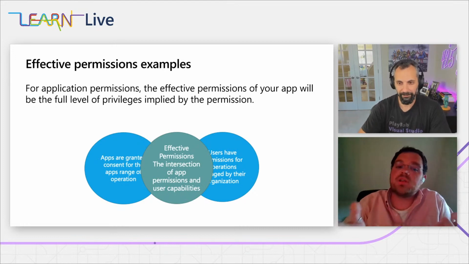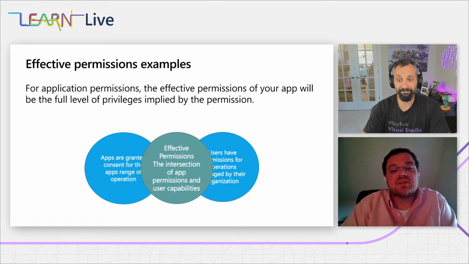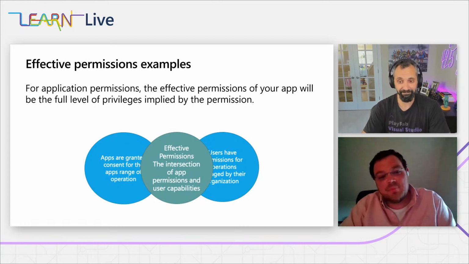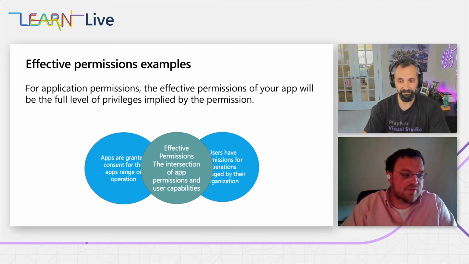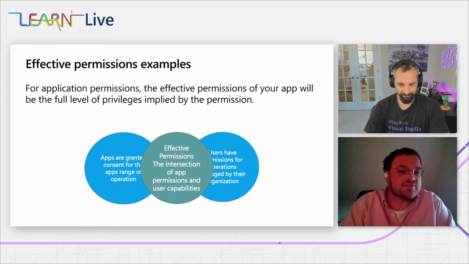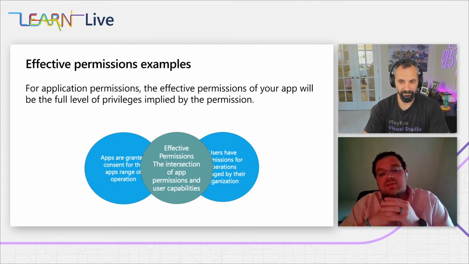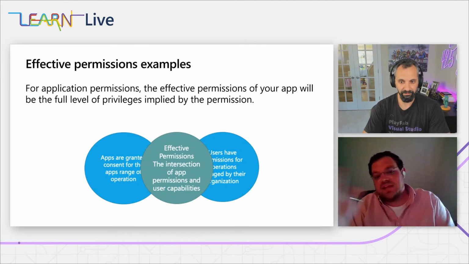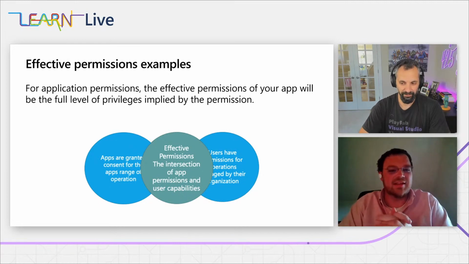Yeah, and that's where it gets a little dangerous with stuff like application permissions, because if an app has app permissions, which are, read everybody's mailbox, then now that application needs to be really sure that it's only showing mailboxes to the users who should see them, because at that point, the app has access to see everything and the user's permissions don't matter to Azure AD at that point.